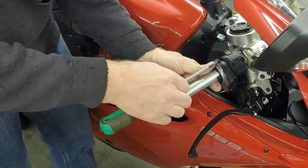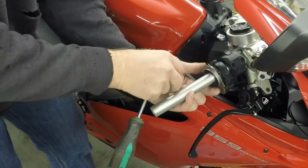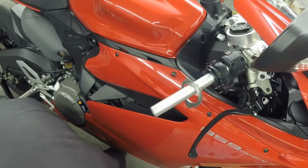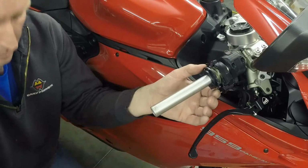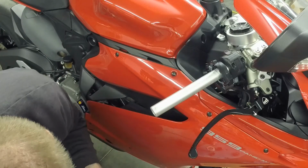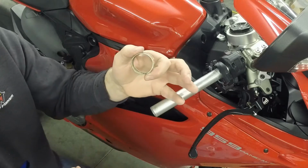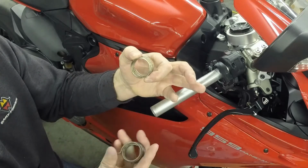And I've been doing these tests without the actual sensor in place, because the sensor kind of gets in the way and I don't want to drop it and ruin it, so I pulled that gear off of it. So I'm going to show the clocking difference here. This one here is about what the factory one was clocked at, but it's obviously a thinner wire, so it doesn't spring back well enough.